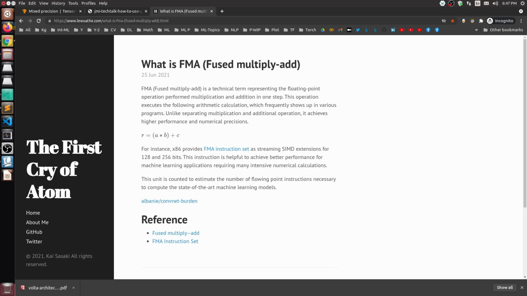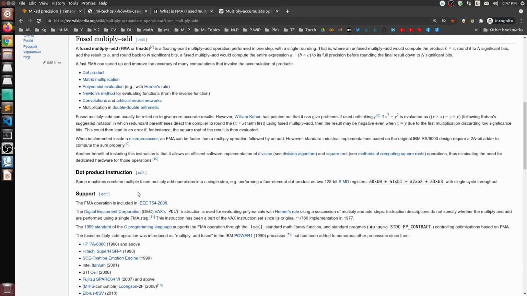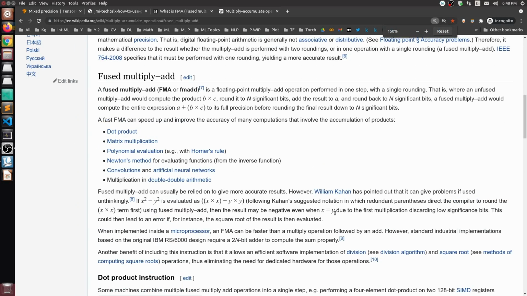We will see that in a Wikipedia article a little bit more. That's what this Wikipedia article on the multiply accumulate operation says: fused multiply add, FMA, is a floating point multiply add operation performed in one step with a single rounding. Let me zoom in a little bit.